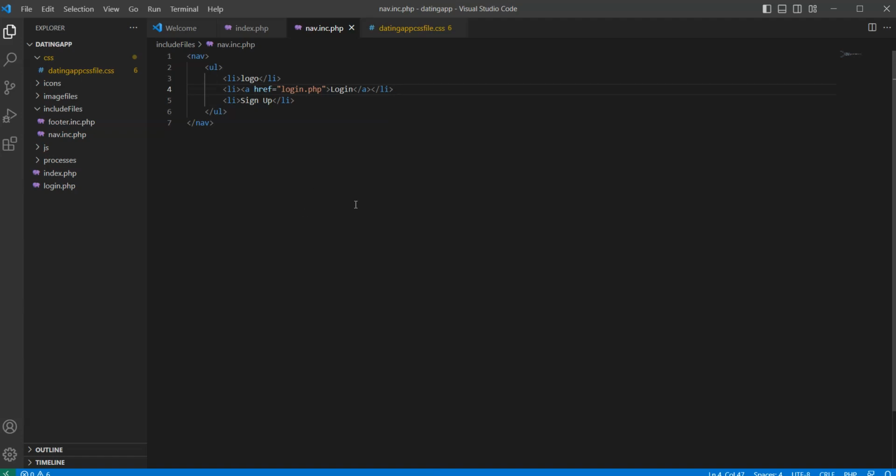So now that we have that, we also agreed that the sign up will be on the home page. So we're going to delete the sign up, and then our logo is going to be at the very beginning of our page or of our navigational element. So I'm going to remove the logo from this, and we only have the list element. So when we come back here and reload, we only have the login, and it's not appearing nice at all. We are going to work on that.